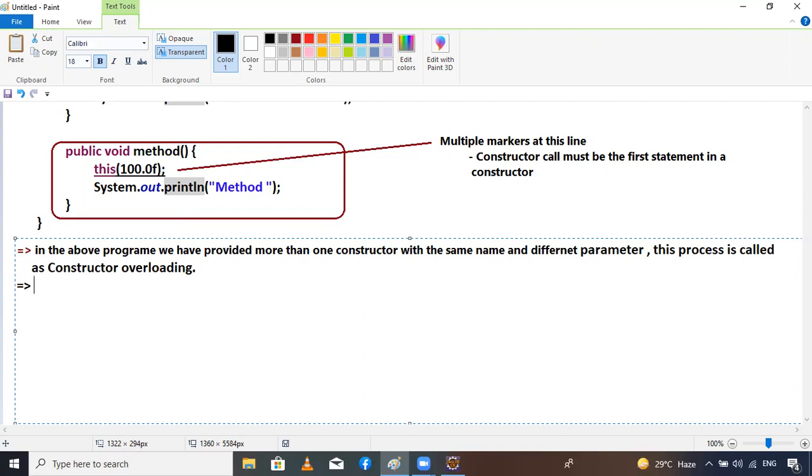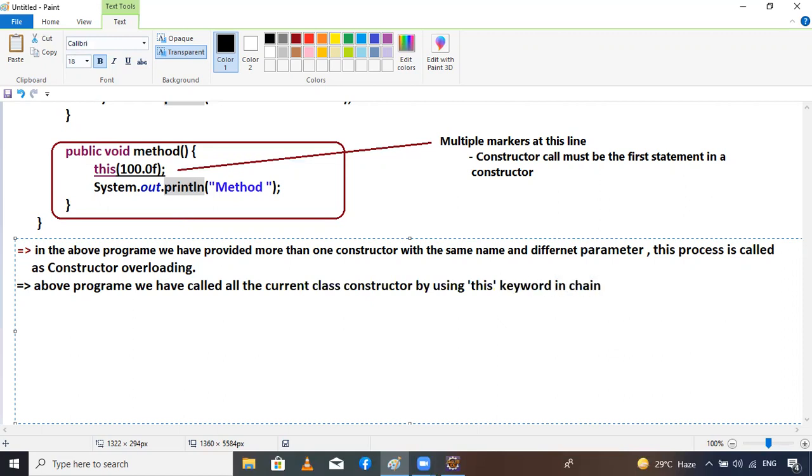Now, in the above program, we have called all the current class constructors by using this keyword in chaining fashion.